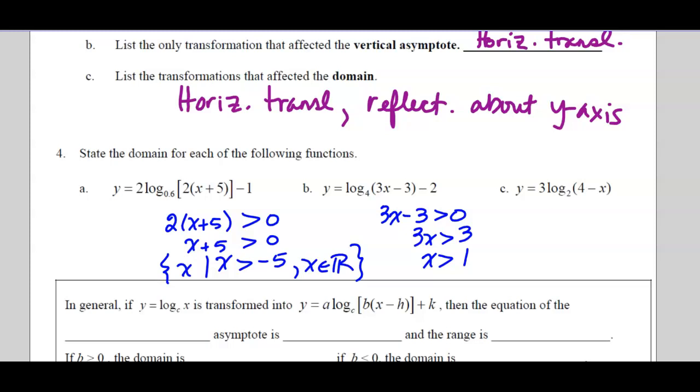So say with the next one, now notice the order this is in. 4 minus x. Normally we have the x first. If we just go by what I've been doing here, we know the argument has to be greater than 0. So get x by itself, but what happens when I divide by -1? The inequality sign flips around.